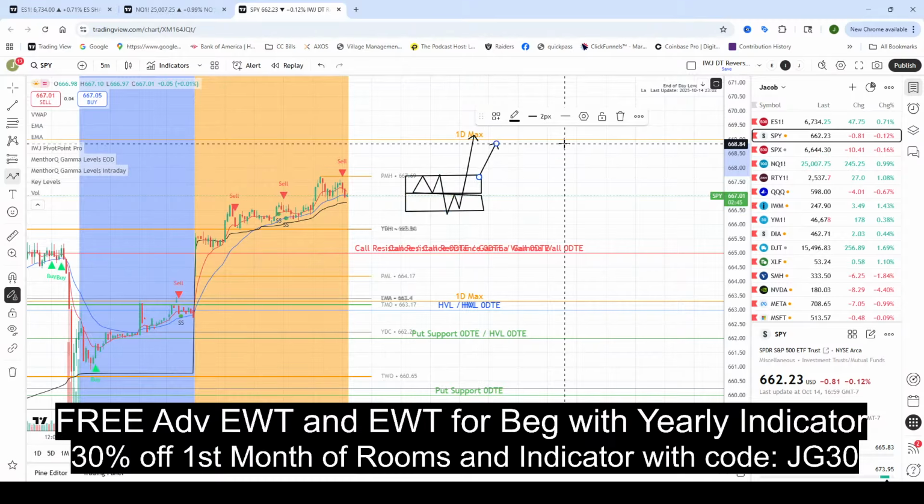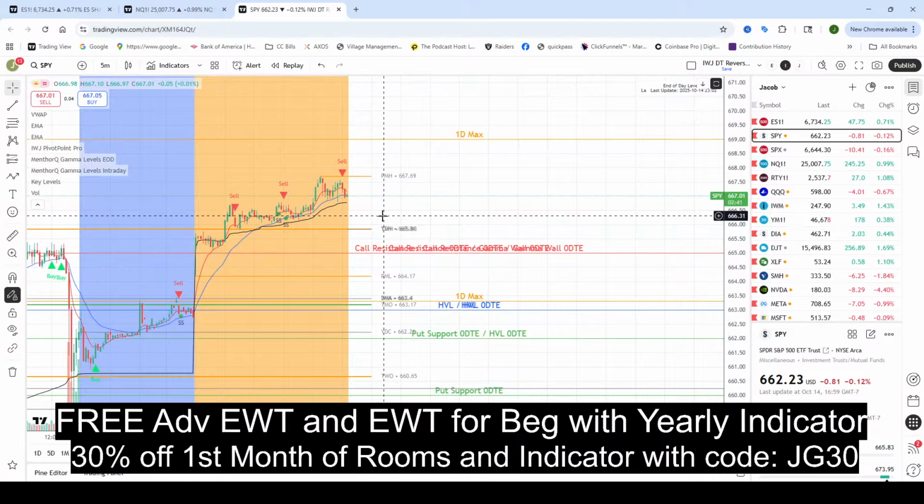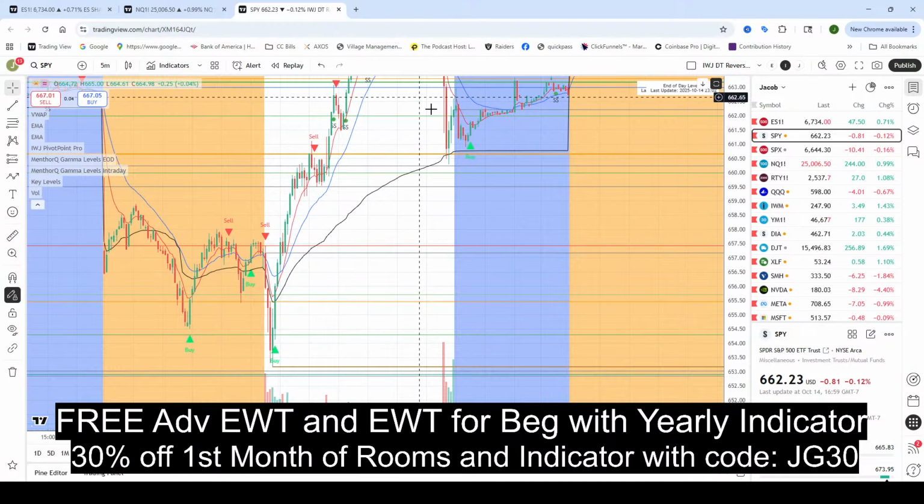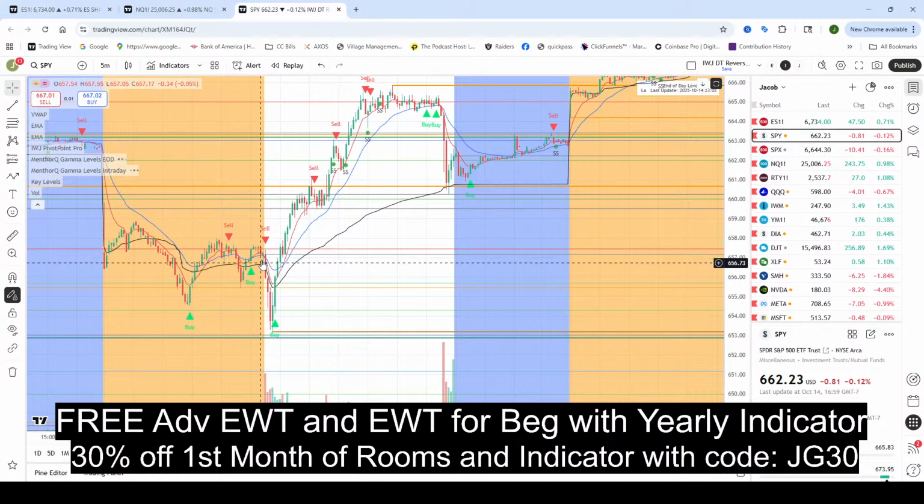We're going to look at yesterday and the day before on how that works. So yesterday was, actually we'll look at the last few days. Yesterday was Tuesday, right? Right out of the gate, we got a sell up here at around 657 or so. They ran it all the way down to 653. It was a 4-point move straight down. That's an incredible trade. Then we got in here at about 655 or so. They ran it 7 points straight up.